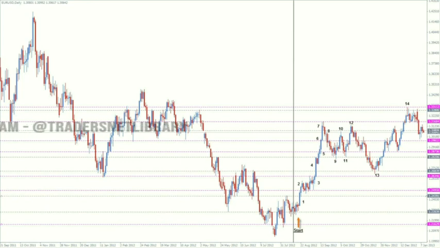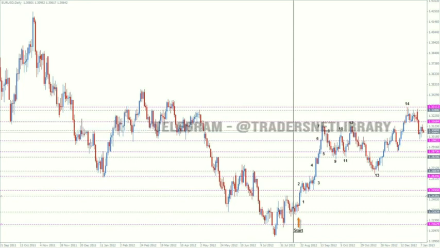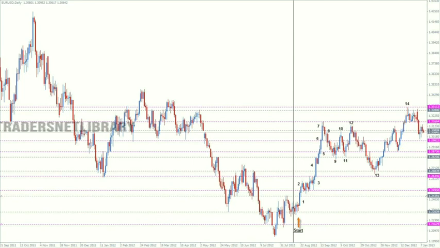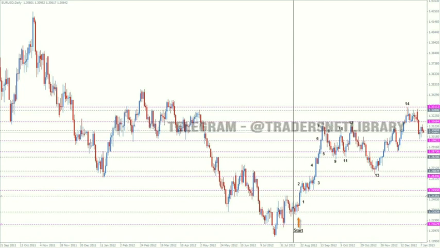Price failed to break the higher minor level and broke down through the major level with a close below, followed by a retest and drop. Price continued dropping, breaking through lower levels till where it fails to break the major level and closed above it. This was the first retest of this historical major level after a long time, and we can see price bounced from it too. Now, we'll speed up the process a bit and concentrate on bigger moves.